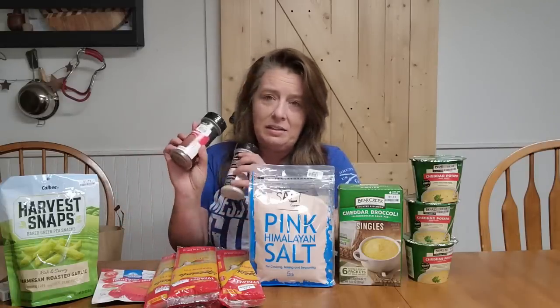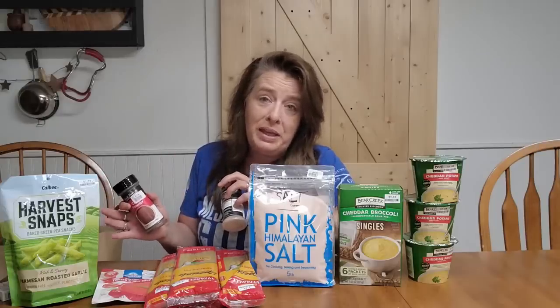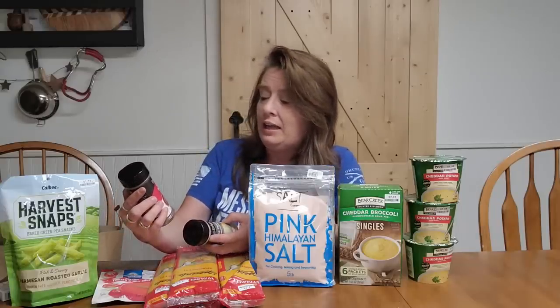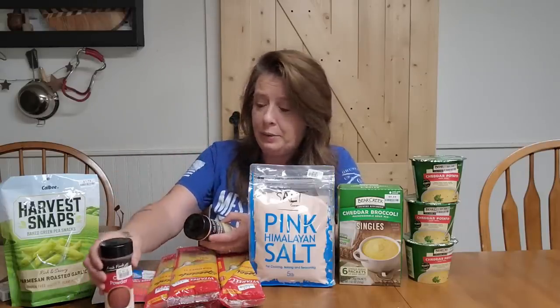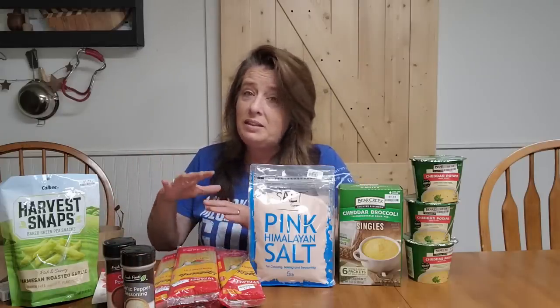And then they had a deal on their spices where if you buy 8 that were between $1 and $1.19, you got them for $1 a piece. So we picked up 8 different containers of spices, and I grabbed a chili powder and a garlic pepper seasoning. You want to make sure spices are a huge deal in your pantry, and they do not have to be fancy expensive spices. Buying single ingredient spices are great when you can, because then you can mix them and make your blends and save a ton of money.